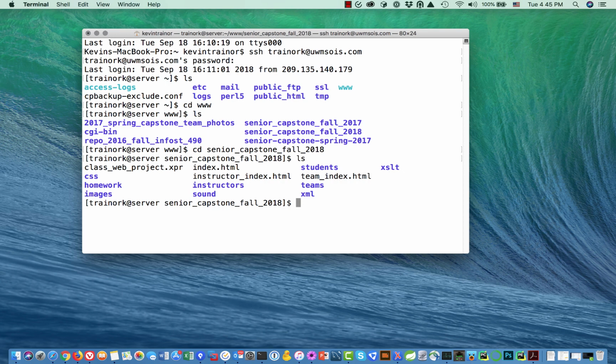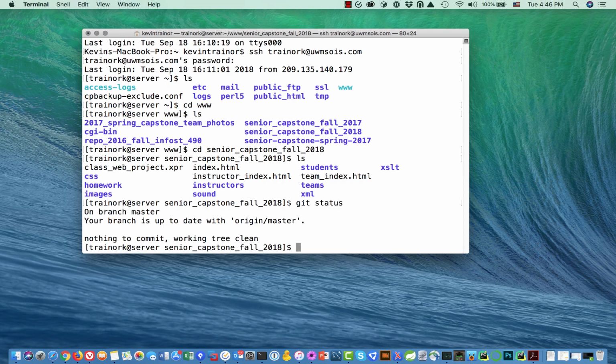and it's a proper Git repository. So once we're in the directory that holds the Git repository, we can do all kinds of Git commands. We can say stuff like git status. Okay, and you can clearly see that it thought that this was on the master branch of the Git repository, which is fine. That's what we want. And there's nothing to commit. It's a clean working tree. And that makes sense because we typically don't make changes to our content on the server. So if we do a git status, it's always going to be clean.